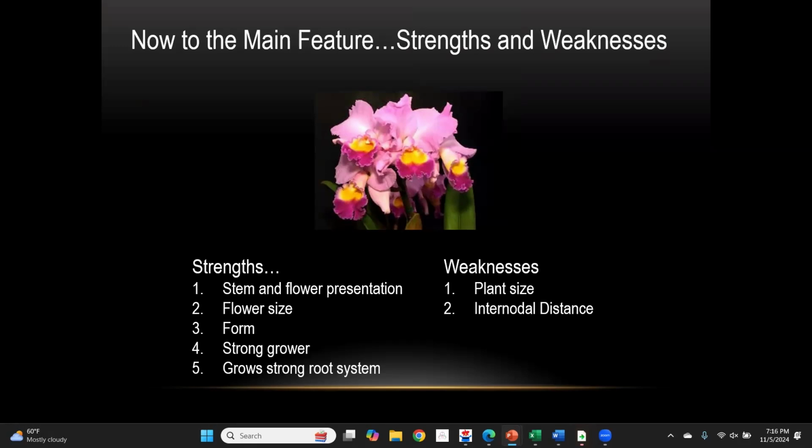Maxima's great trait is the flowers have a beautiful presentation. Four to five flowers around, normally puts them in a nice cascade with a nice round full of flowers. The number one thing, the second biggest thing with Horace, is stems. This thing has a stem like a billy club. It can stick up erect all day. So it is great for flower habit.